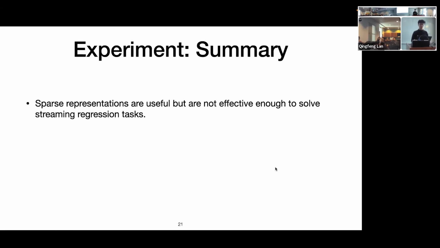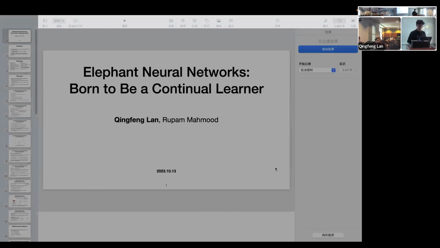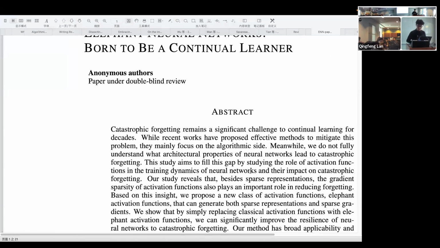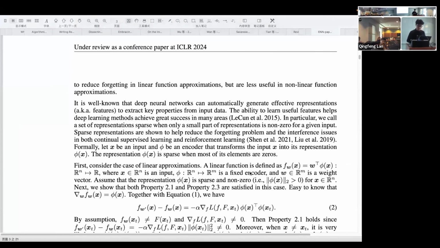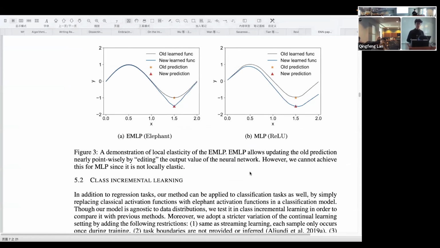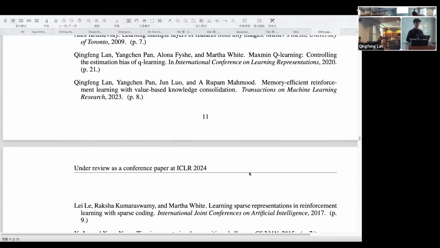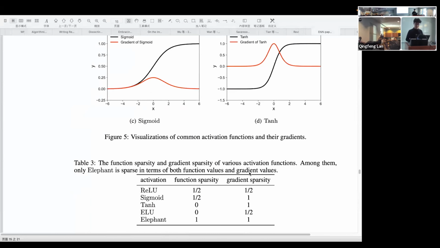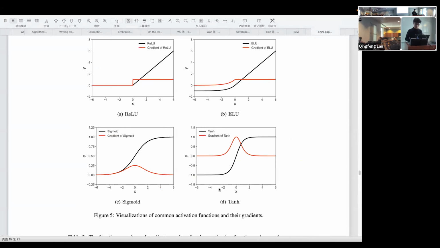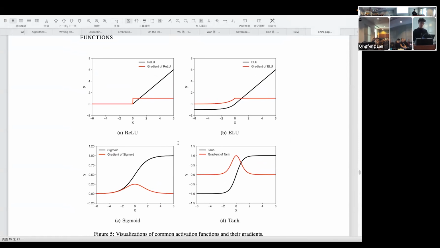Right, well, we discussed many options about activation functions, and I have a result in the paper, but not in the slide. Basically, all other known activation functions could not generate sparse representations and sparse gradients at the same time. A sharp sigmoid function wouldn't satisfy condition 1, right? Because the representation, for at least half the function value, is non-zero for sigmoid, although the gradient could be sparse.